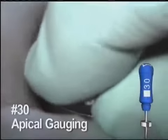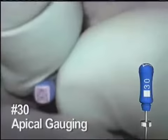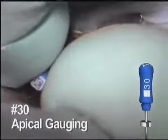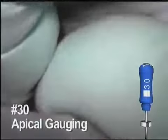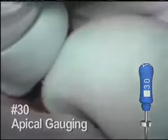We also tried the 30 hand file. It is also placed in the canal, and as expected based on the previous hand files, it takes more effort to get close to the working length. Therefore, the clinical decision for this particular canal is to leave the preparation at a 20.